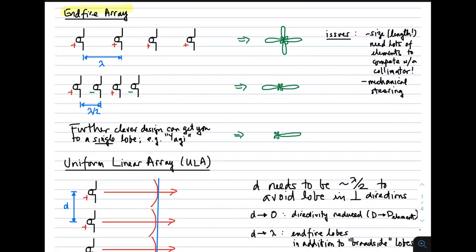That brings us to end-fire arrays. In an end-fire array, you arrange the elements in a line and the maximum directivity is in the same line. Here I'm showing those elements as being dipole-like things. I'll put them one wavelength apart. The electrical distance between each element is 2 pi radians or 360 degrees. The radiation from one element to the next will be in phase.